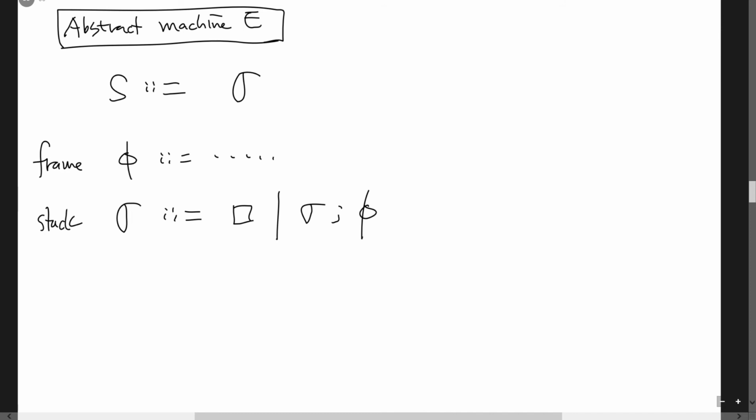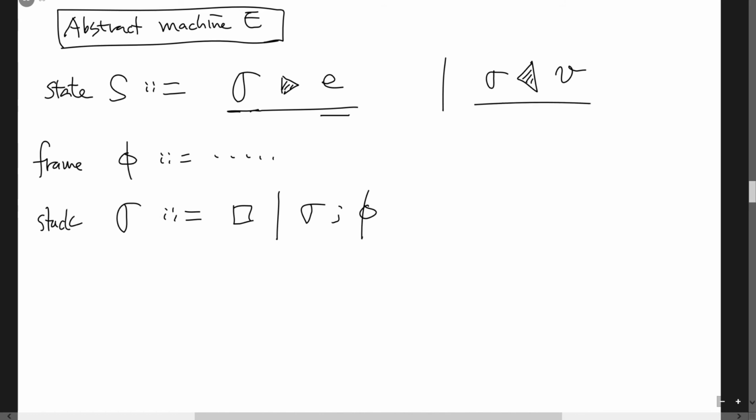And we have two, this is a state, and we have two states. The first is under stack of frame sigma, we are currently analyzing expression E. So this is the first form of a state, or we are returning value V produced from perhaps this expression E. But what's new in this abstract machine E is the user environment.